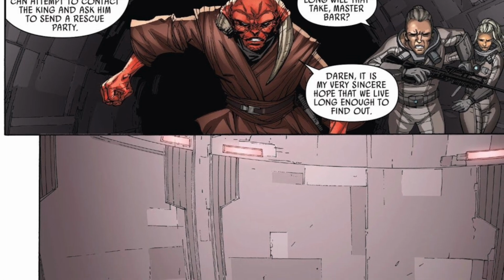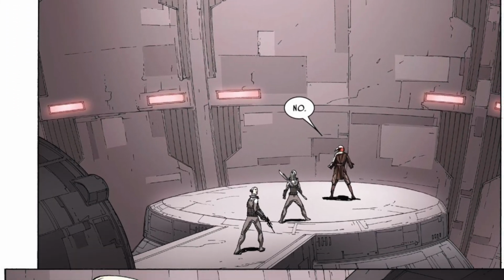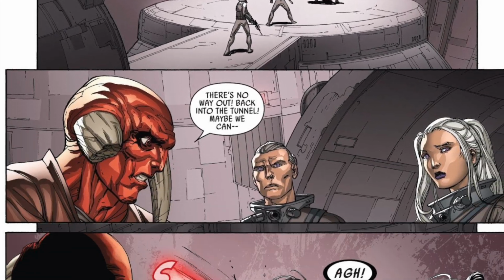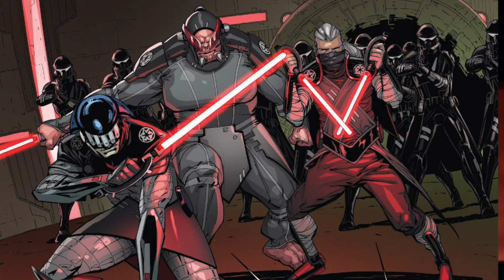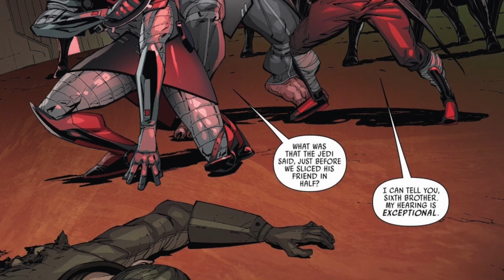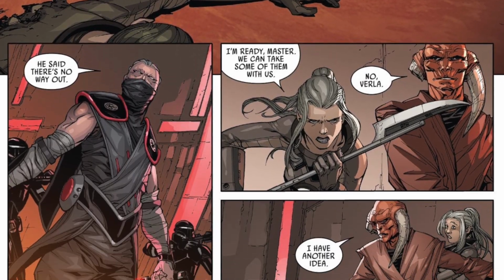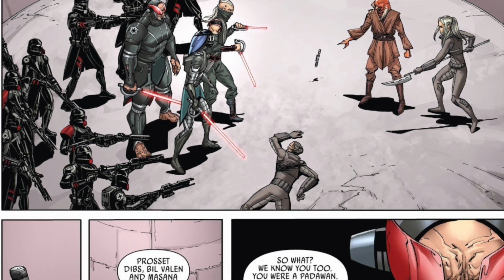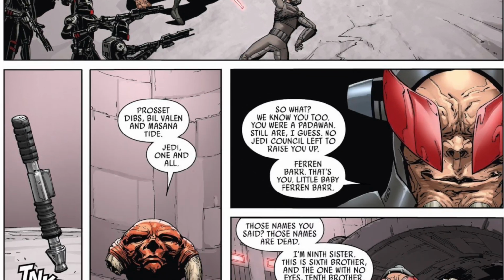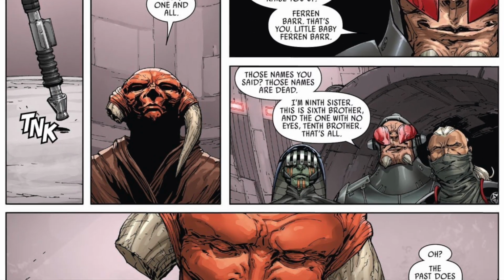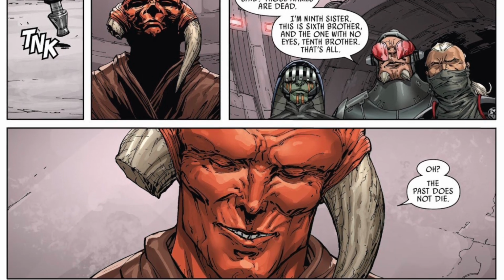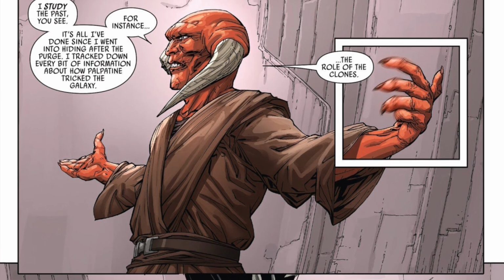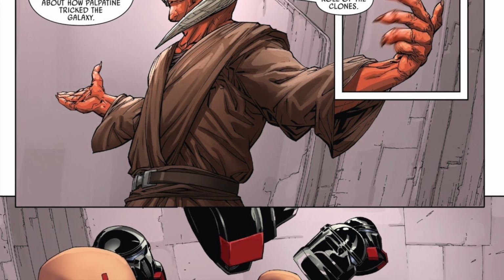Not too long after, the Inquisitors found the Jedi and his remaining 2 disciples. The 6th Brother killed one of the disciples and surrounded the other 2. The Jedi then stepped forward and faced them, revealing their names from when they were Jedi. The 9th Sister confronted the Jedi, identifying him as a Padawan named Farron Bar. Bar ignored her and told them that they were still truly Jedi, acknowledging the clones and their role in Order 66.